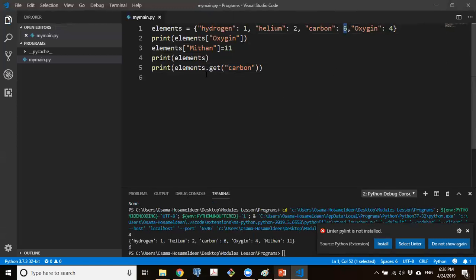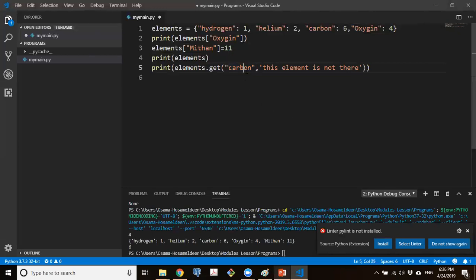Okay. Also, we can add, if the returning value is None, it will display a message like this element is not there.